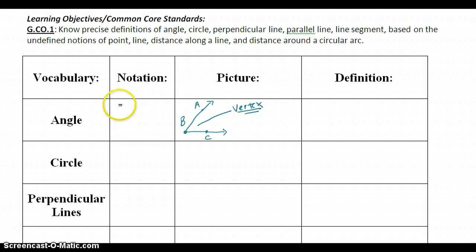The corner of an angle is called a vertex. The way we write an angle is using the angle notation. You write it as a little angle symbol, and you always put the vertex angle, the B in this case, in the middle. So I could start at A, B, C, and that would draw my angle. You don't really need this definition column.